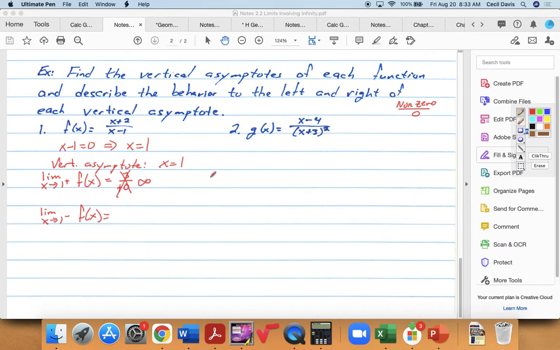All right, so for this one, I'm not going to put the equal to, I'm going to do a little work over here and go, okay, the numerator goes to 3, the denominator goes to 0, but now as I move towards 1 from the left, slightly smaller than 1 would be like, for example, 0.9. Just a little bit to the left of 1. So if I took 0.9 minus 1, am I going to get a negative number or a positive number? A negative. Now I have a positive divided by a negative. What's that going to be? Negative. So this is going to go to negative infinity.